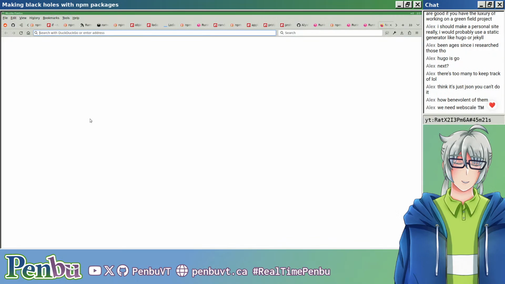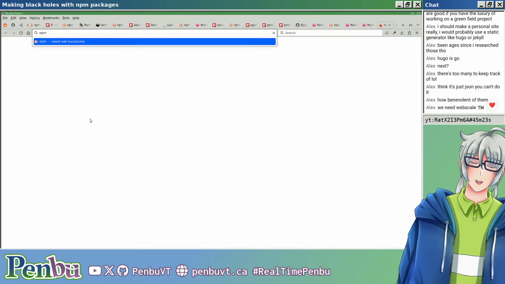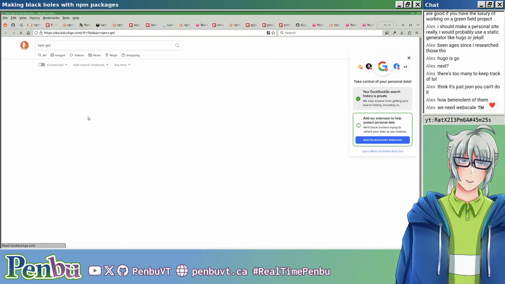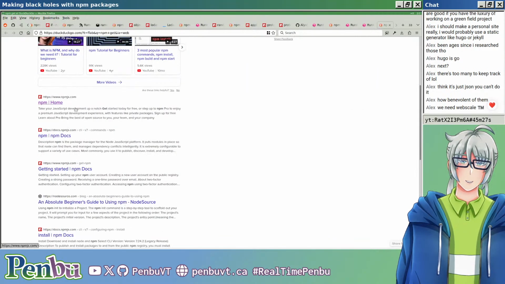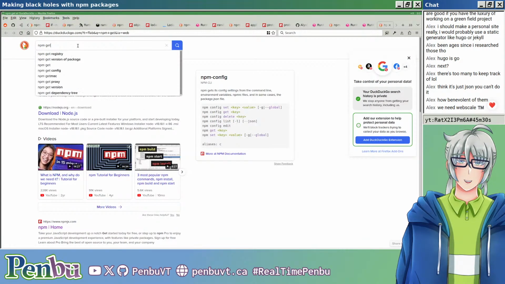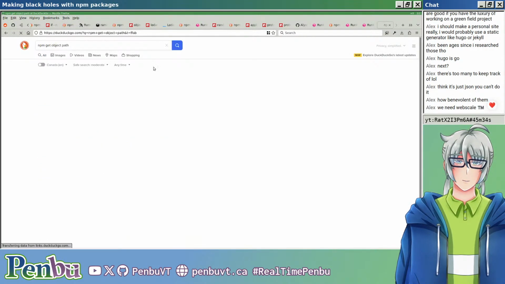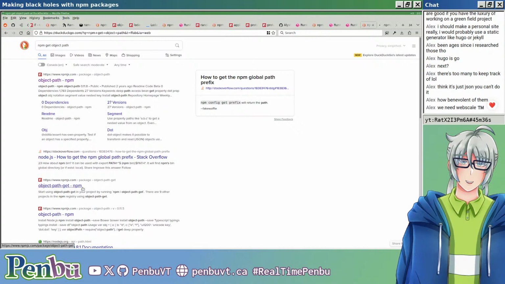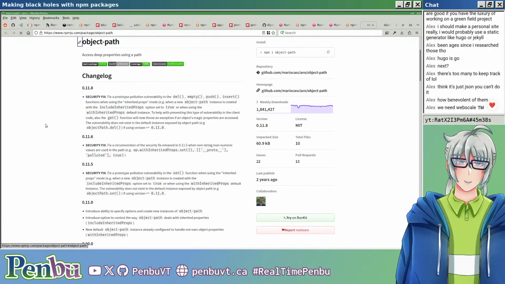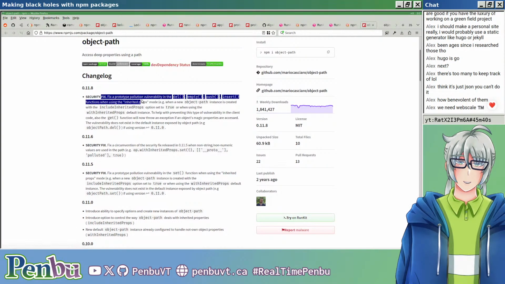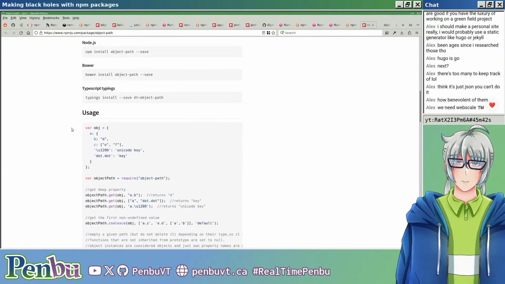We keep using lodash get. Is there another package? Npm get. Because nobody says we can't use two packages for the same thing. Object path get. Security fix. Prototype pollution. Very nice.